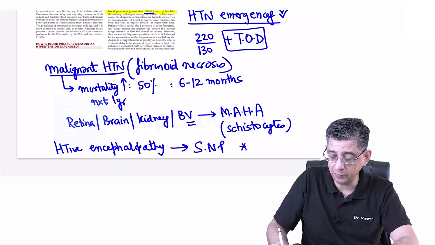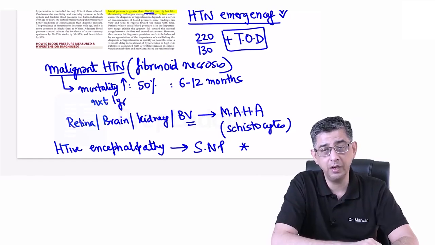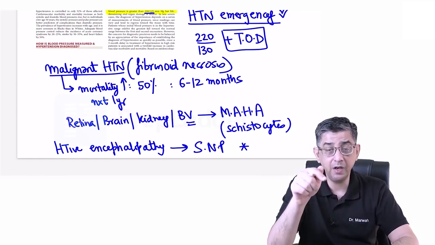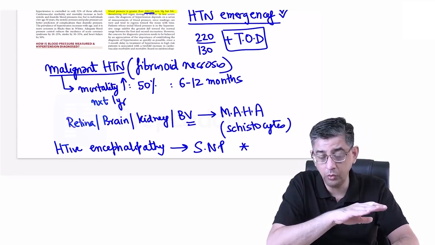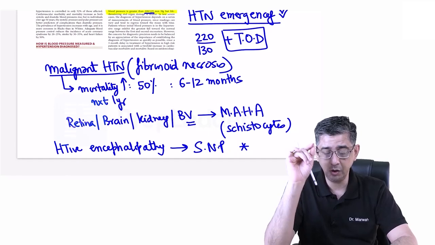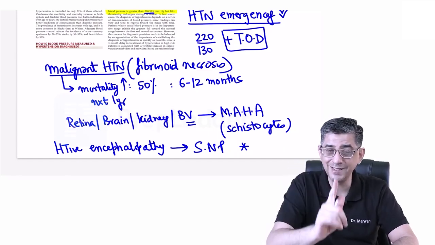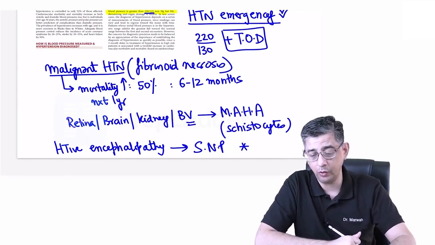This is the standard drug that we always read in pharmacology, but what I say next has to be listened to with a lot of care, because hypertensive patients can be having CNS events. If he mentions the word stroke in the MCQ, then do not answer nitroprusside. I'll give you the reasons why. Only if in the MCQ he uses the word hypertensive encephalopathy, that is when you are supposed to answer sodium nitroprusside.